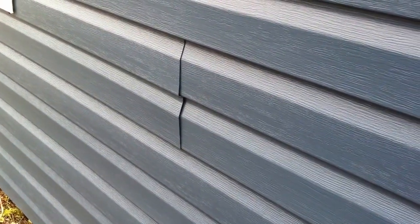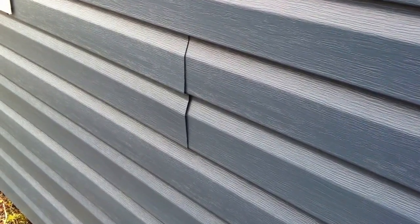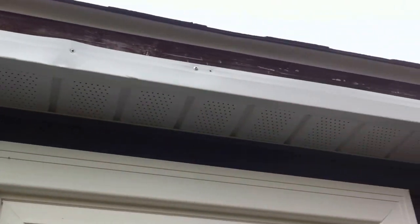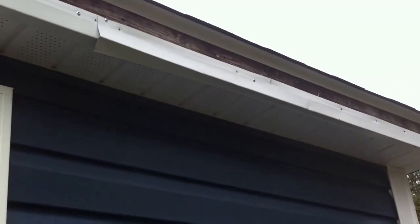It seems the problem is it doesn't fit very tight together, and it leaves that gap, which is great if you're a bug, and snow blowing in could get into the inside wall. So we're going to find out what's going on there, and then they can come along and finish it. Most of the bottom of the house is gone except for a little bit of trim that goes up along here. I don't know if they call it a flashing or something like that. But at least we won't be getting birds in here for a while.